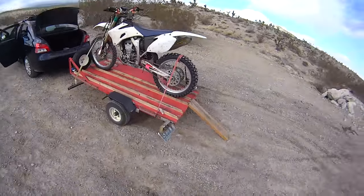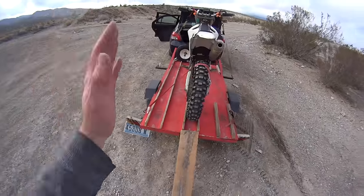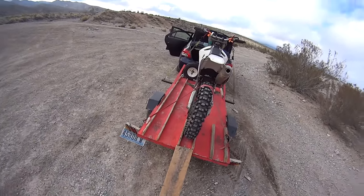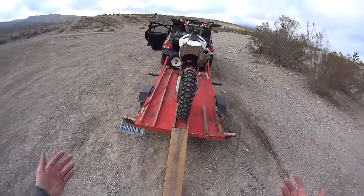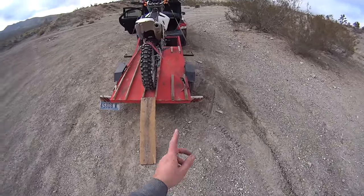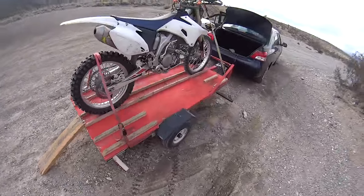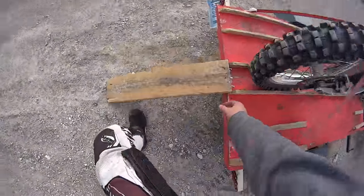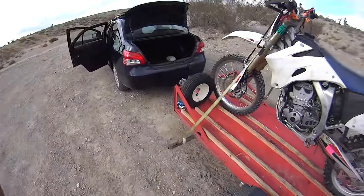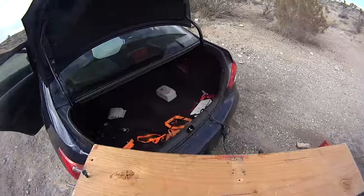The trailer otherwise works really, really well. When I have two bikes, I basically load two this way. When I have three bikes, I load two this way and one slides in the middle — it doesn't fit very well, but I never really have three bikes so I can't complain too much. The trailer works really, really well. I have this little ramp for when I don't feel like turning my bike on after a long ride and my back hurts or something.